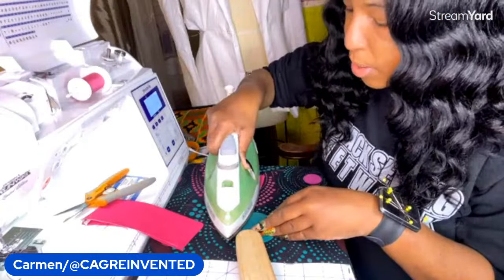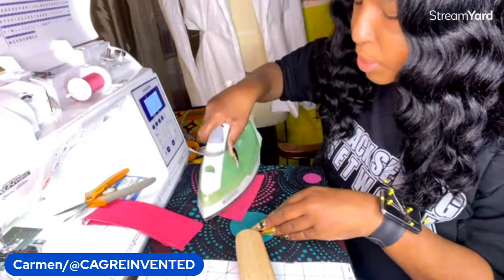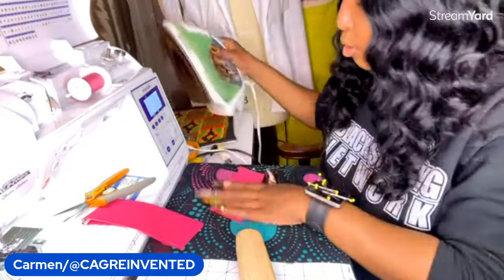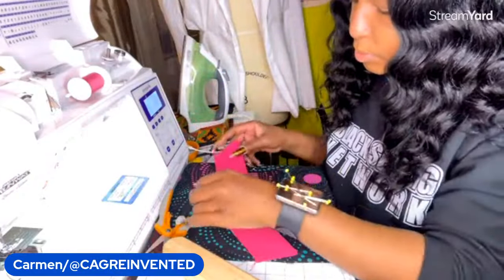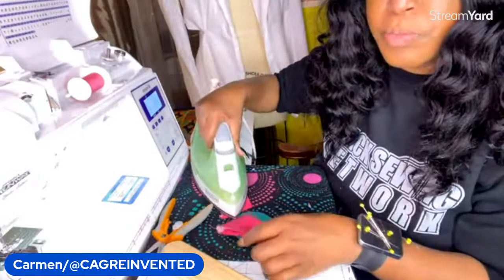What brand of interfacing do you like? I think everybody pretty much uses the same, except the Bad Girlies. The Bad Girlies have a couple of brands that they like to use. They get fancy with it. They get mad fancy with it over in Bad Girly World.